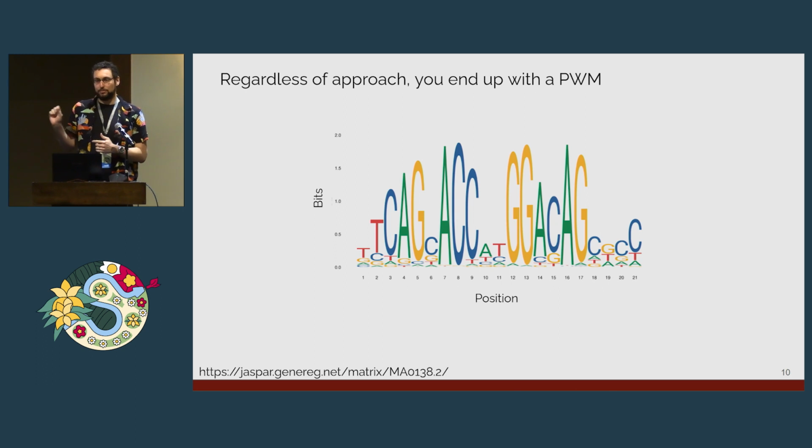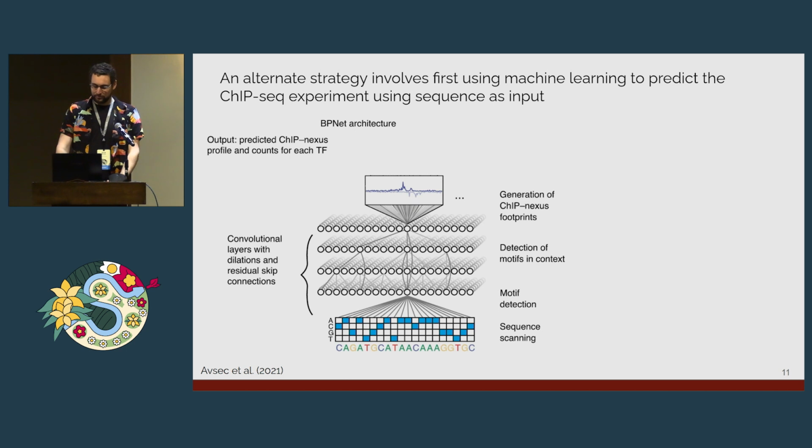But you can see that there are some nucleotides where it matters a great deal that you have an exact match there. But there are other nucleotides that can be one of many. They don't seem to matter as much. In particular, for this PWM, it seems to say that there are two nucleotides right in the middle that don't really matter, and it's mostly the flanks around it. This is going to be interesting, and we're going to look at it later. But this is basically what the state of the art in the field was.